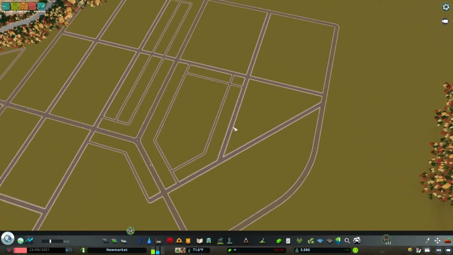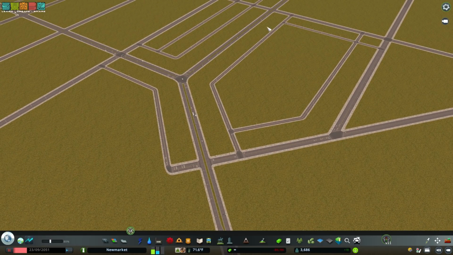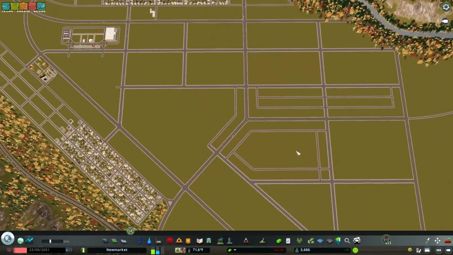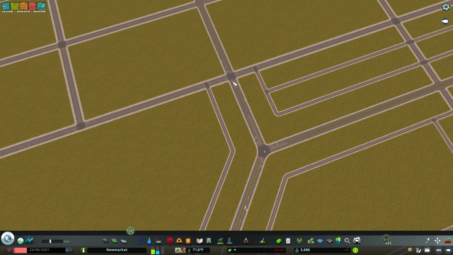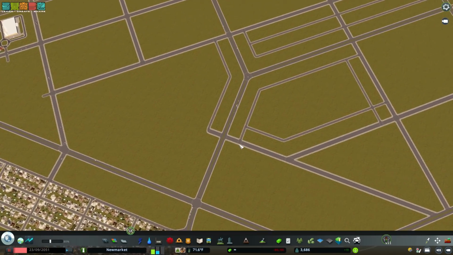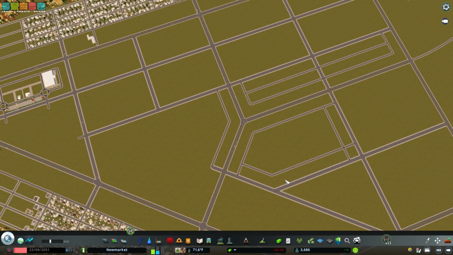That is good. So now we're going to have this area as our park, and it will be lined with buildings. And it will be beautiful. Excellent. So far, I've followed all the rules that I've established for myself as far as establishing an arterial, and then a collector, and then other things happening. So far, we've been following every single rule.